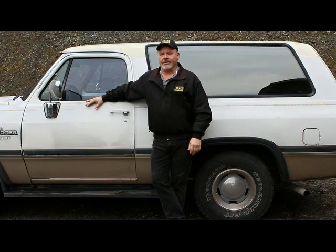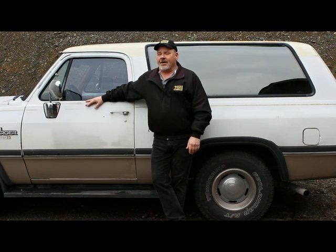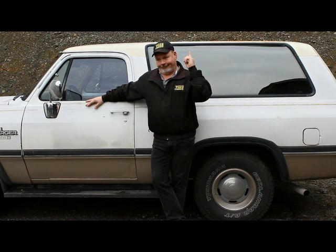So I went down to our local overland store and asked about putting a rooftop tent on this. He looked it up and said I'd need some kind of roof rack. I asked what they had, and he showed me — they were all bolt-through-the-roof designs. I don't want to drill any holes in this truck. He mentioned gutter-mount options, but when I asked if he was familiar with a Ram Charger and pointed out there are no gutters, he came out to the parking lot, had a look, and said sure enough, you're screwed. There isn't anything you can put on this truck that doesn't involve drilling through the roof. So that leads us to having to build our own roof rack.